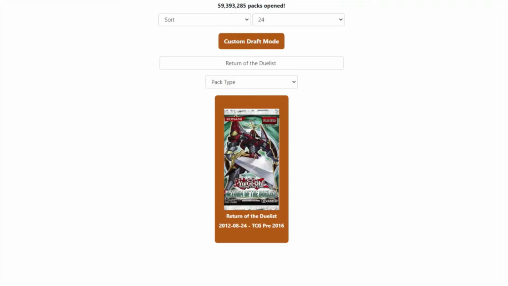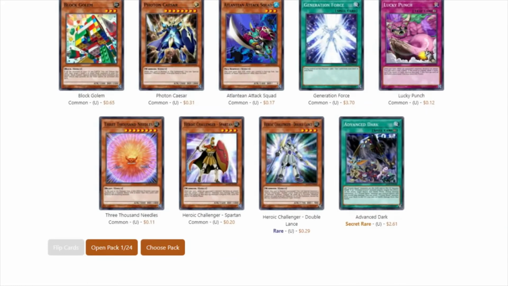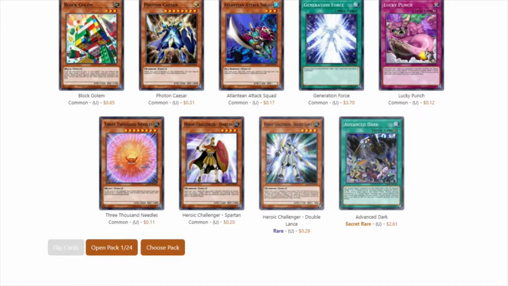All right, show off the pack opener new interface for a second. You can see that we're in Sealed Draft 24. Flipping them. Wow, we got a secret rare immediately, and it's Advanced Dark. This is for Dark Rainbow Dragon, isn't it? Yeah, no, that's not good for us at all. That's not a secret rare I want.